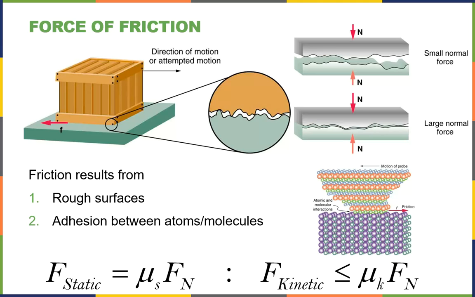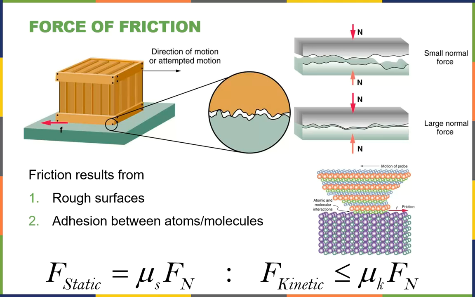So you have adhesion between atoms and molecules in one material and the next, and then you have rough surfaces. I may or may not have done this in class on Friday. I always just like to use my fingers, one hand on top of the other. My fingers will conform to the others, so it's kind of hard to slide them past. I have to raise my hand to get it past. But once I have it raised, if I keep going, it'll stay up there and it'll go more easily. You have the same thing with friction.